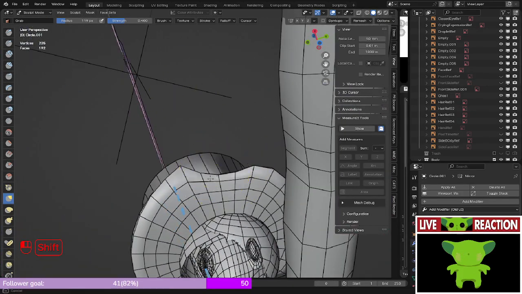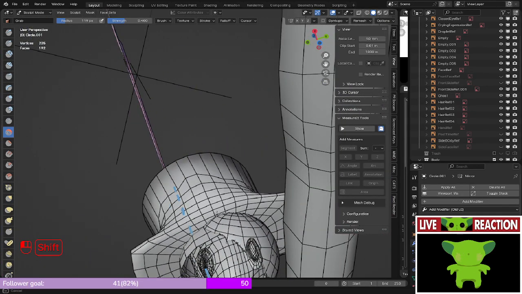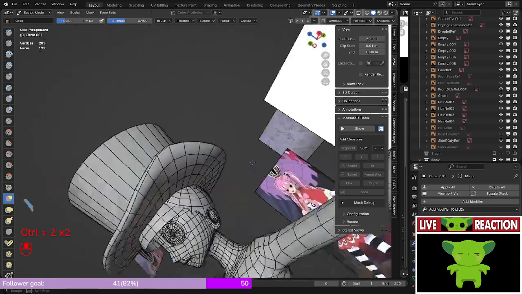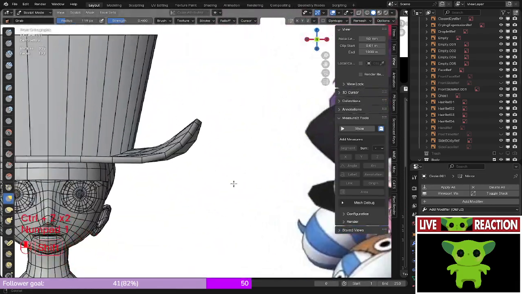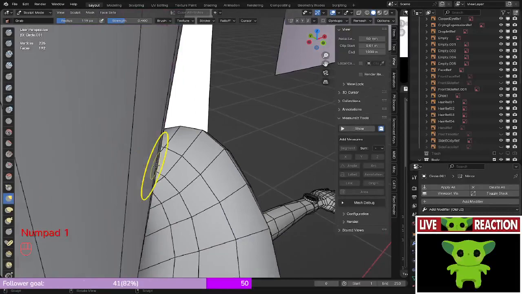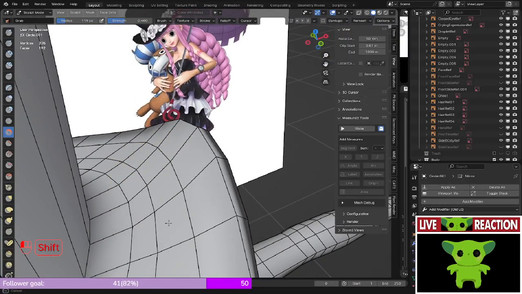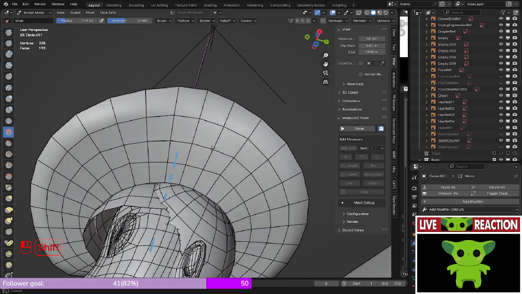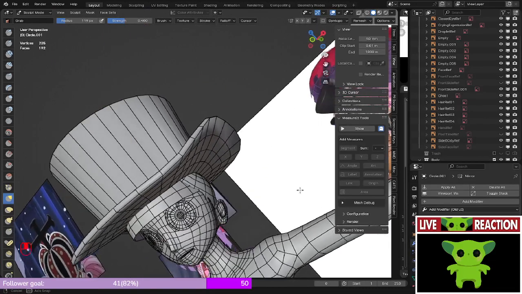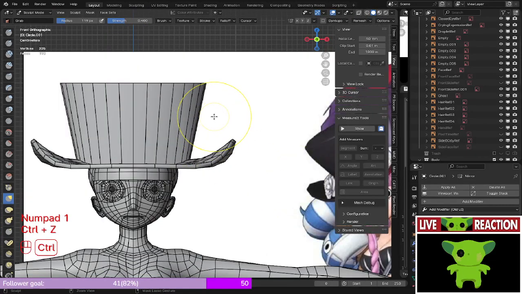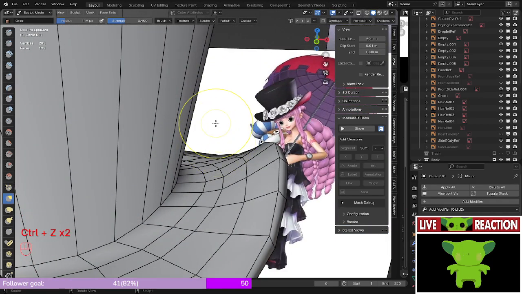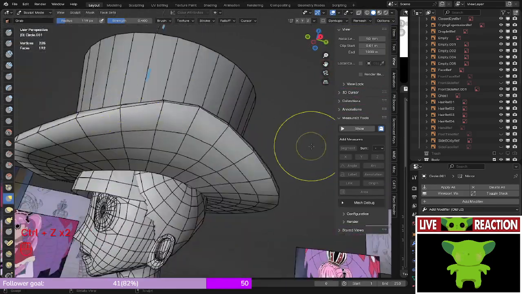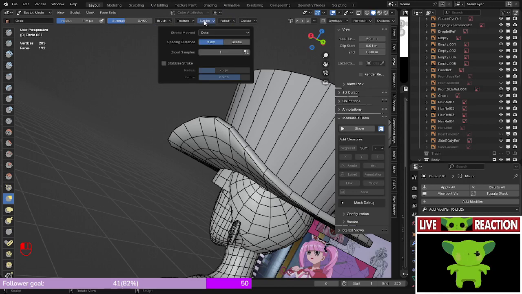If I just smooth it out, that's definitely not what I want. But you know, tried it. Gotta try it once. What the fuck? It clipped through somehow.